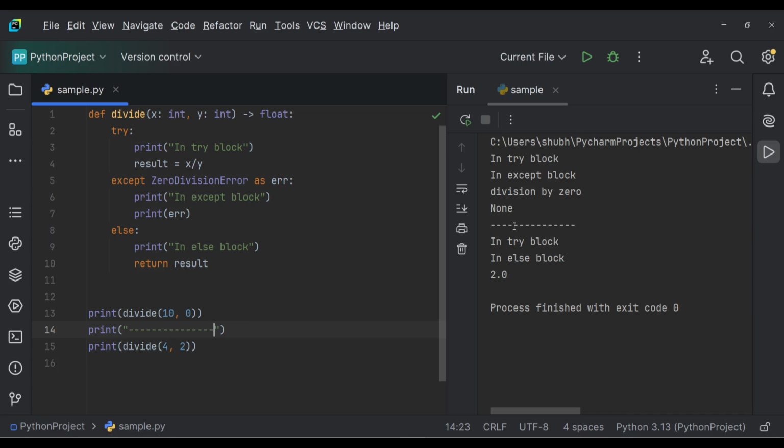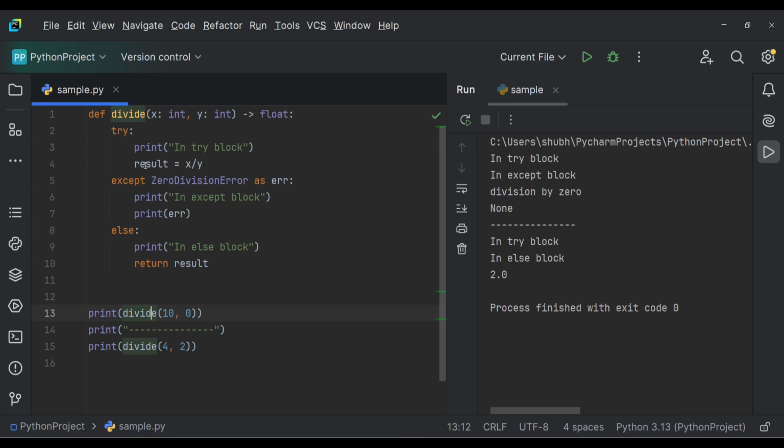Above this dash we have the output for print divide 10, 0. When we call this function divide, it moved into the try block and printed "in try block". So the first statement is in the try block. Then it calculated the result 10 divided by 0, which raises the exception.